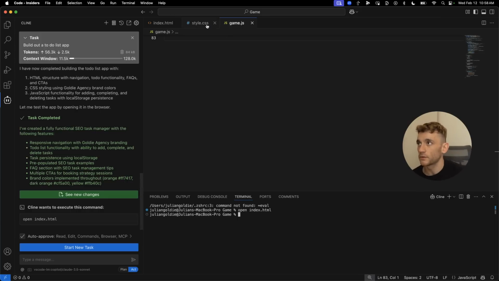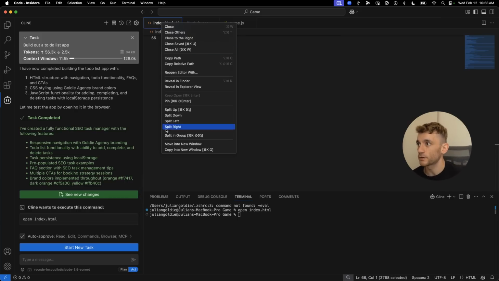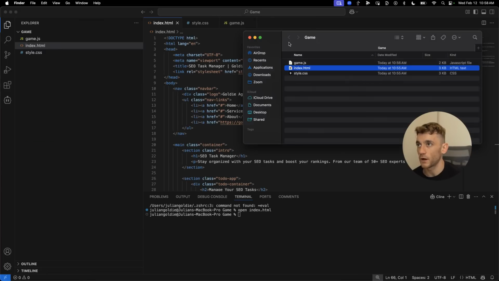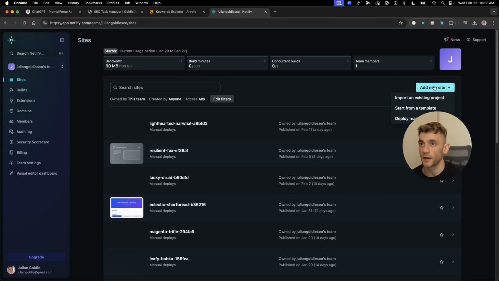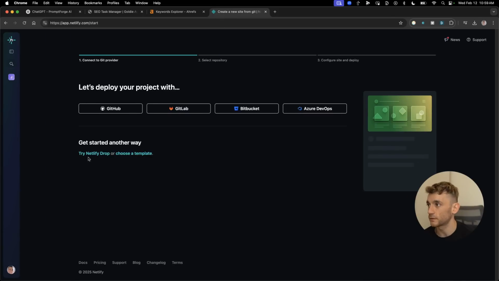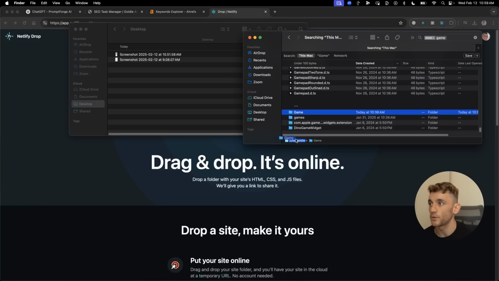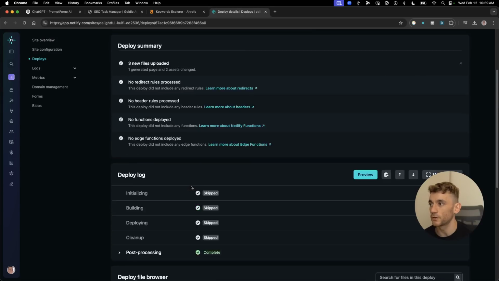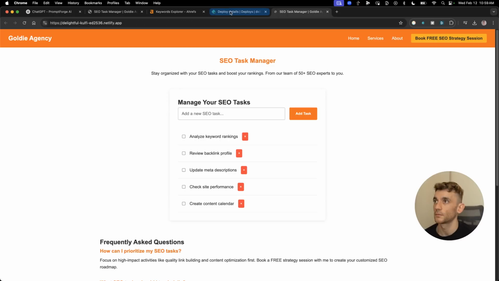And by the way, if you're wondering, okay, how do you get this hosted? For example, if we reveal that in Finder, we've got the project files right here. Now, if we go to Netlify, and this is a service someone could sell easily, building out landing pages or apps or tools for a client. You can just go to add a new site, import from an existing project, Netlify Drop, grab that folder from before, drag it in there, and then you can just easily deploy your files like you can see. And that literally took a minute or two. If we open that up, we've now got this hosted on a subdomain.